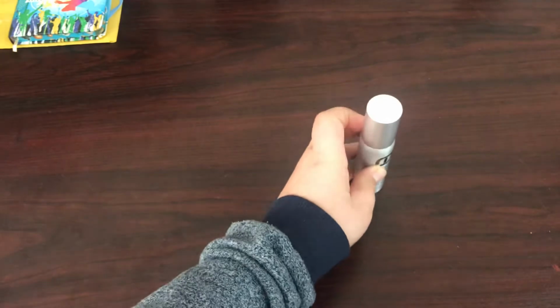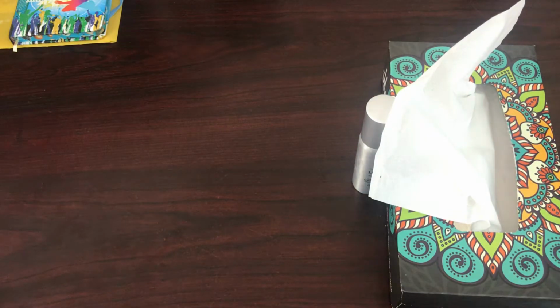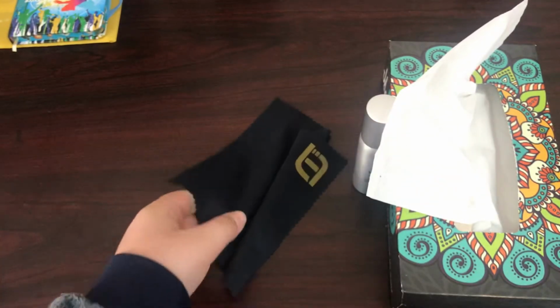So in today's video, I'm going to show you guys how to clean your camera lenses. So let's begin. So the things we need is this. This is the lens cleaner, and we also need some tissue paper, and we also need a microfiber cloth.